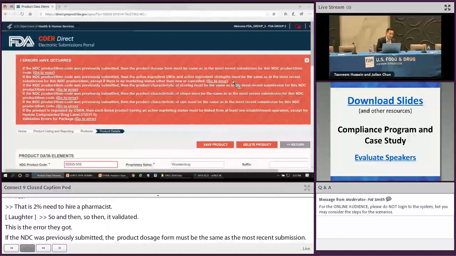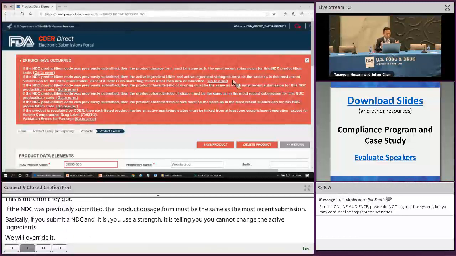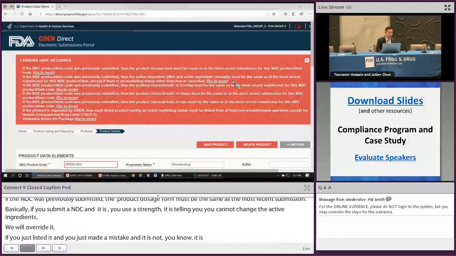We will approve a manual override if you just listed it and made a mistake and it's just correcting an initial error. But if it's been out for a while and you're trying to change any active ingredient strength, that requires a new NDC, and we will not approve that. You have to reassign it a new NDC.